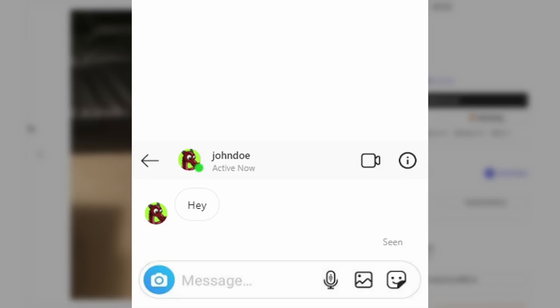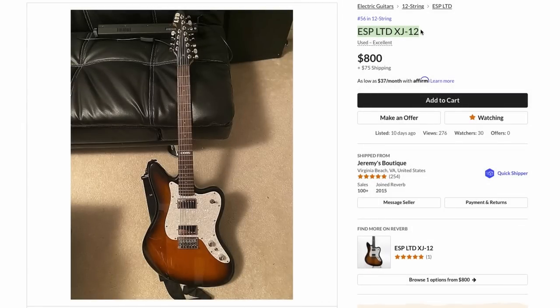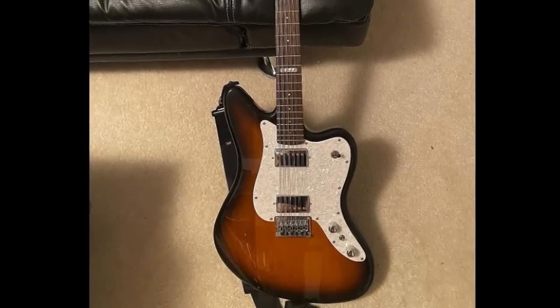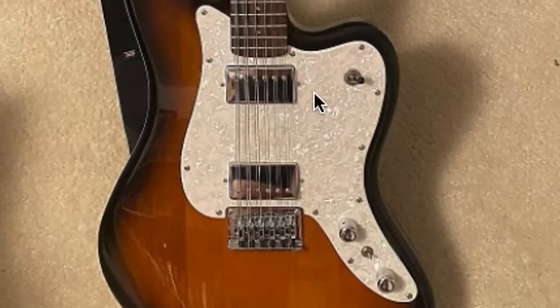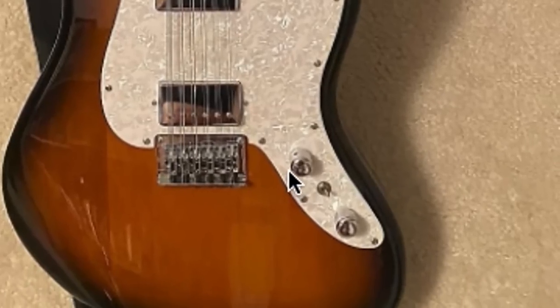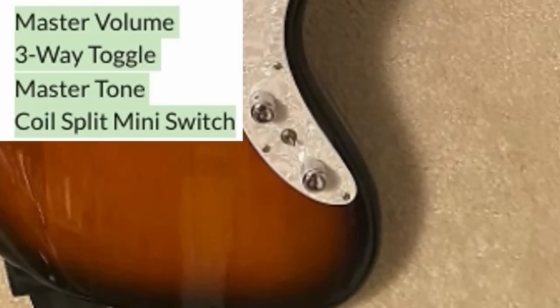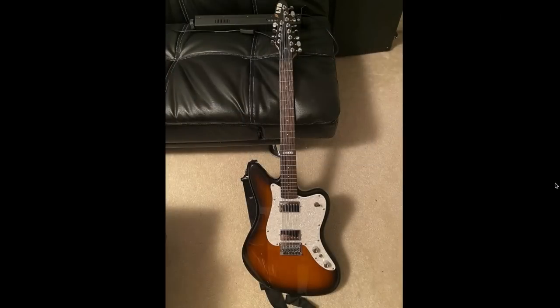And now the last one for tonight comes from a viewer of the show. He sent this on my Instagram page and was like, 'Hey dude, you should check this thing out — it's the craziest 12-string I've ever seen.' So it's called an ESP LTD XJ12. Apparently it's pretty popular in the 12-string world — number 56 on Reverb. It's kind of got like Jazzmaster/Jaguar vibes, except the electronics seem to be fairly minimal. Maybe a three-way toggle switch for our two humbucker pickups. That's a pretty cool finish with that pearloid pickguard. Then it looks like maybe two knobs here for Master Volume, Master Tone — maybe even a coil splitter switch. I was right! I'm really impressed to find Seymour Duncan pickups in this thing. Then it looks like we have some sort of a hardtail bridge. I would play a six-string version of that. But obviously, as I told you before, it's a 12-string.